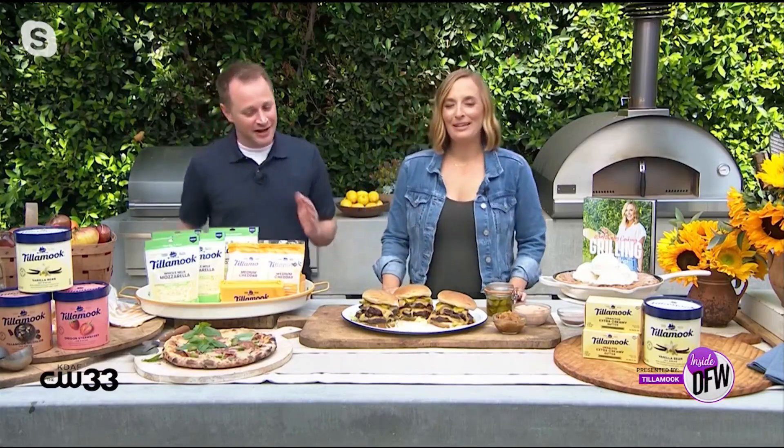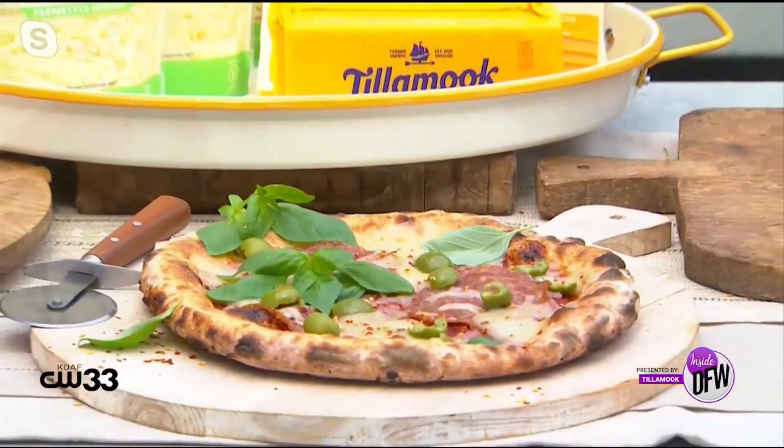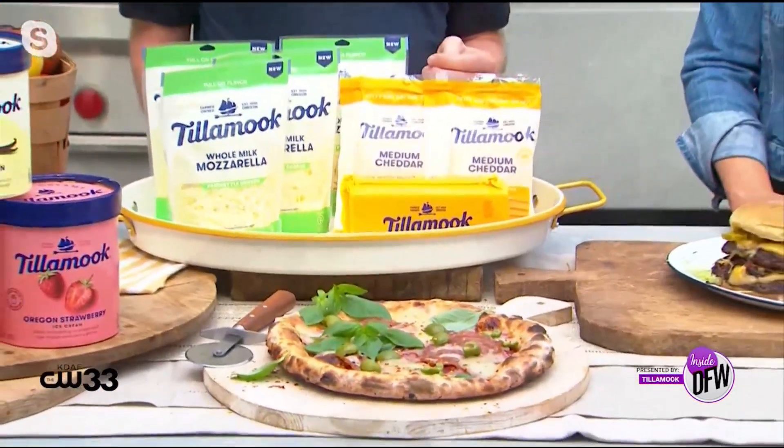My biggest secret is just always starting with the highest quality ingredients because you'll get a noticeably better flavor in the end. My six-year-old son — if he ever has a cheeseburger that does not have Tillamook cheese on it, he calls the person out and says this doesn't taste right. And I think if he can tell, anybody can tell. A good example of doing it right is Gabby's Spicy Diavolo Soprasada Pizza right here. You put it right on the grill — it has spicy soprasada, crushed green olives, and Tillamook's full-flavored, creamy, melty whole-milk mozzarella shreds. It has a really good cheese pull, and I'm telling you, this wows people when they try it.